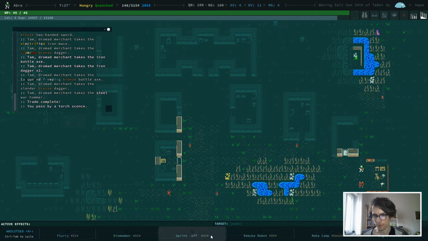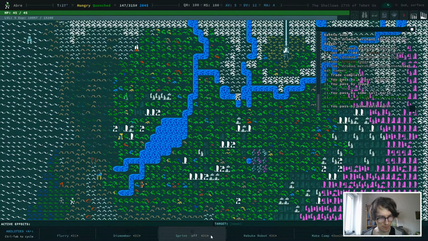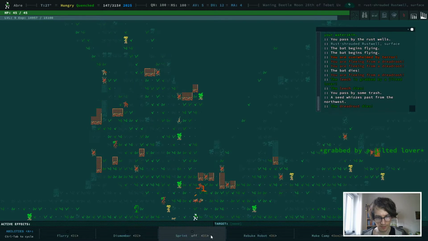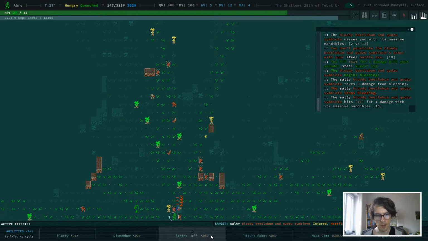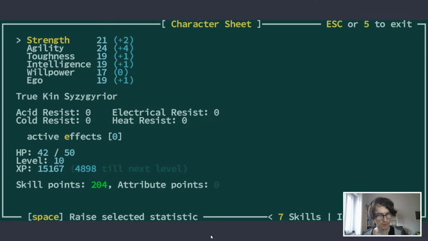Okay, that is alright. I think we're just going to do the rust wells real fast. Yeah. I think we just get that over with. Let's go over here. Let's collect the stuff. Oh, the beetle bum is attacking me. Oh, because they are Kuza symbiotes. Yeah, right. Well, that got us to level 10 at least.